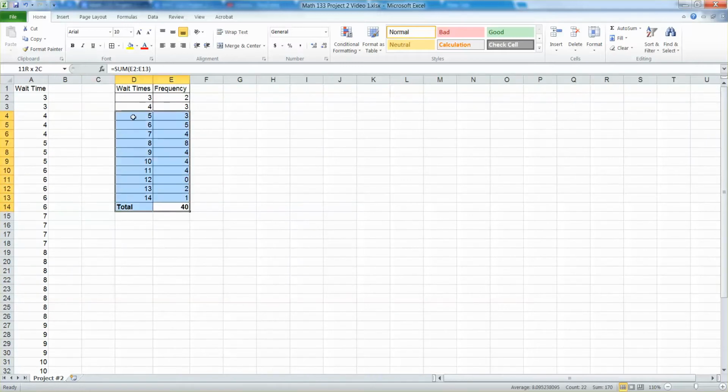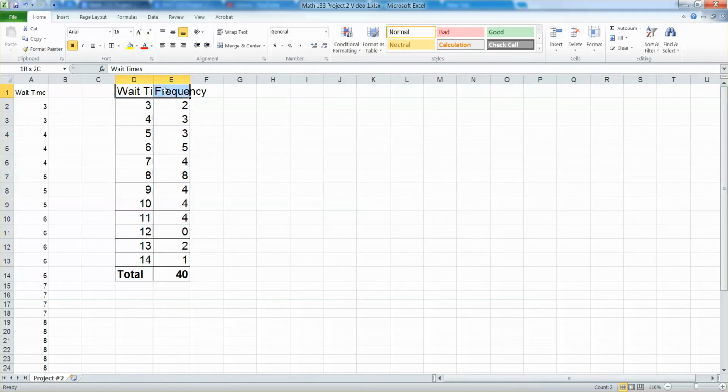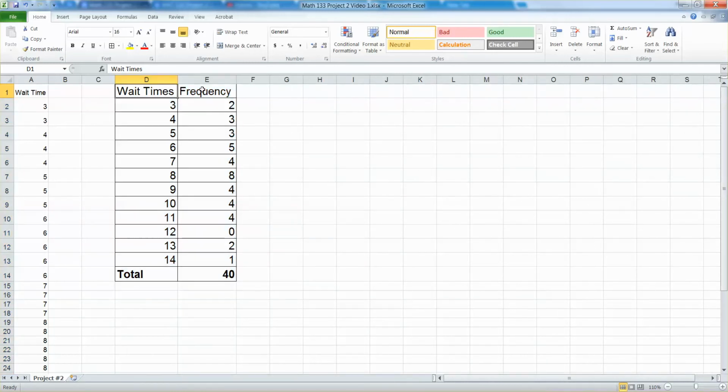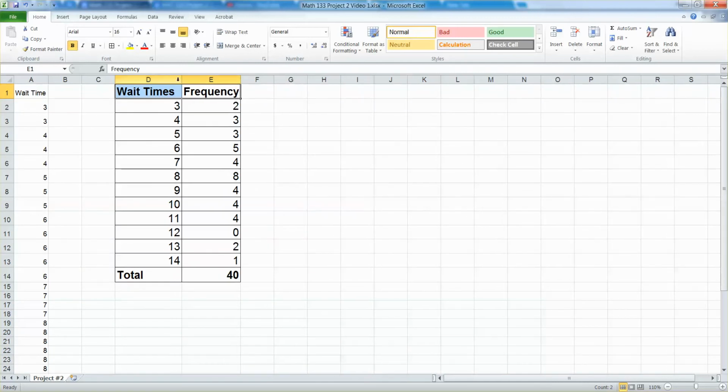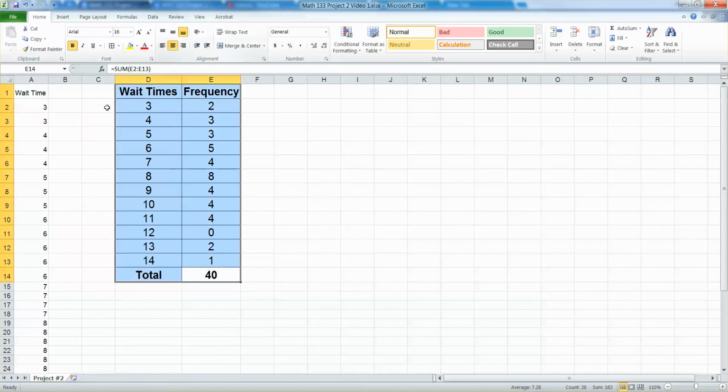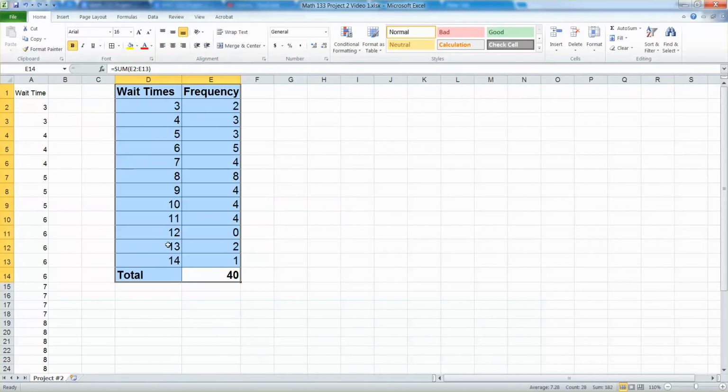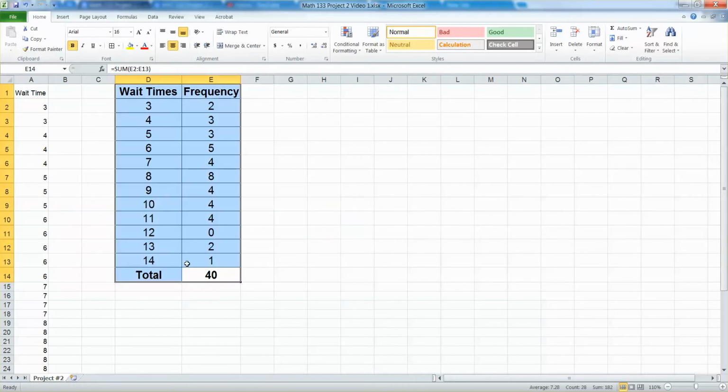So if you want to make it so that it shows up nice when you have to go print it, I would recommend increasing your font size, first of all. And then, oh, look what happened. See how the frequency and the wait times got smushed in there? So have your mouse highlight the area between D and E. See how it turns into that double-sided arrow? Double click, and there, it makes it nice and wide. And we should bold these as well because they're titles. I might need to double click again. There we go. And if you'd like, you can even make them centered or not. You know, that's up to you. So you don't have to do that if you don't want to. I'm going to because it looks prettier.